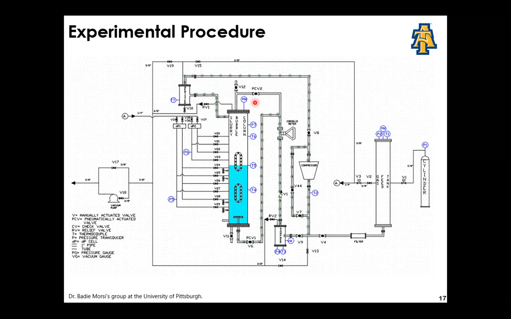This is a schematic of the experimental procedure. Usually these experiments are done using two main methods. The first one is called the manometric method, where we measure the pressure drop between two points in the reactor. The second method is called the dynamic gas engagement, where I let the reactor reach steady state and stop the gas flow, and I monitor the pressure drop along the reactor with time. So I'm trying to find the time it takes the bubbles to disengage, and I can make different extrapolations about the nature of bubbles from this data.